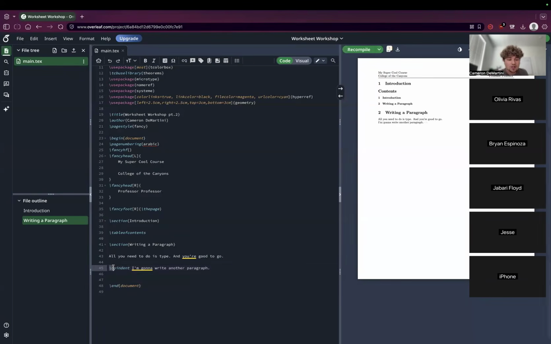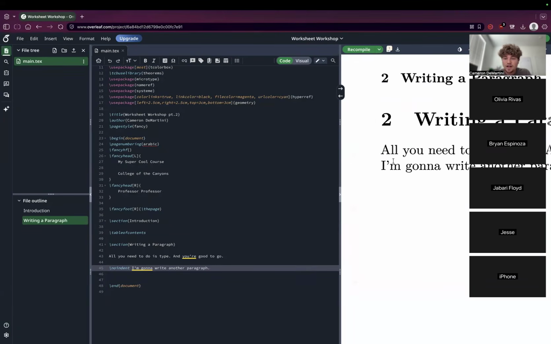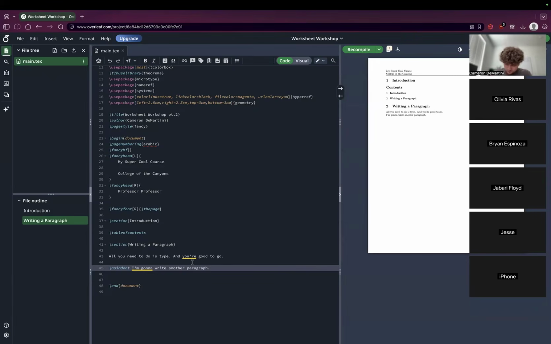This backslash is always going to be how you start off a command in LaTeX. Everything that comes immediately after the backslash with no space is going to be part of that command. So if I do this, it's going to throw an error. You have to put that space in between, but don't worry, because LaTeX will not put that space in there. So you'll see here, this is still perfectly aligned to the left. Okay, and that's pretty much 2.4.